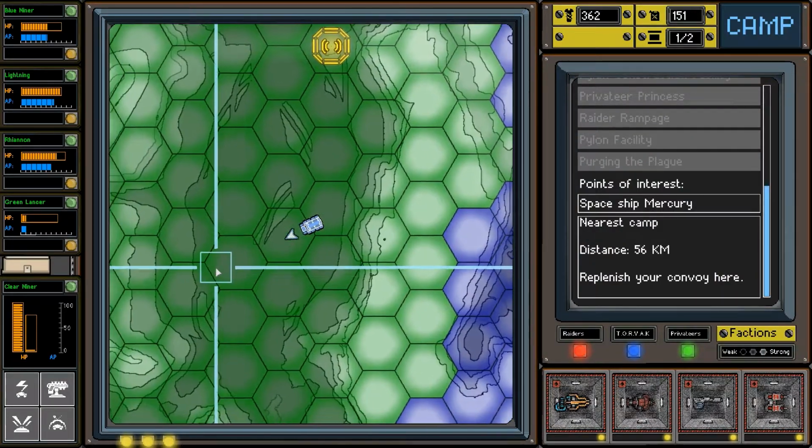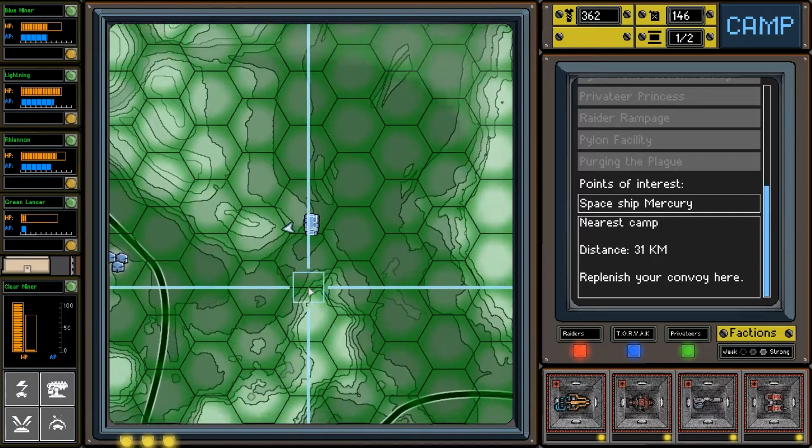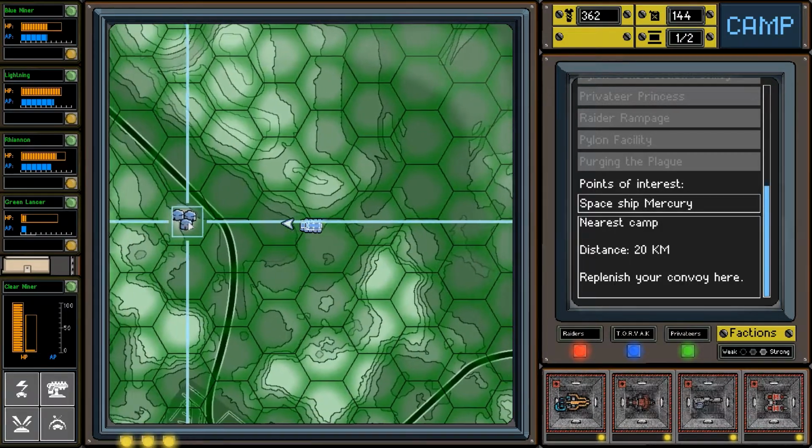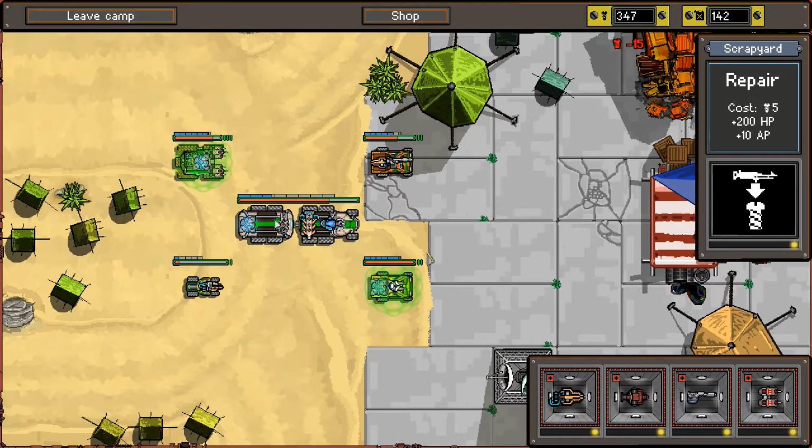Come on. Oh my god, so slow. Come on, come on. Oh shit, there's no way. If we get another thing, I gotta outrun, because we're gonna lose a vehicle if we don't. Come on, come on, come on, come on! You son of a bitch. There we go. We're safe.